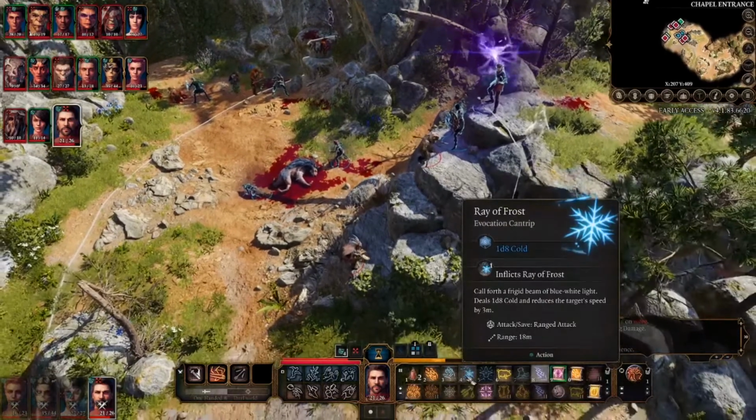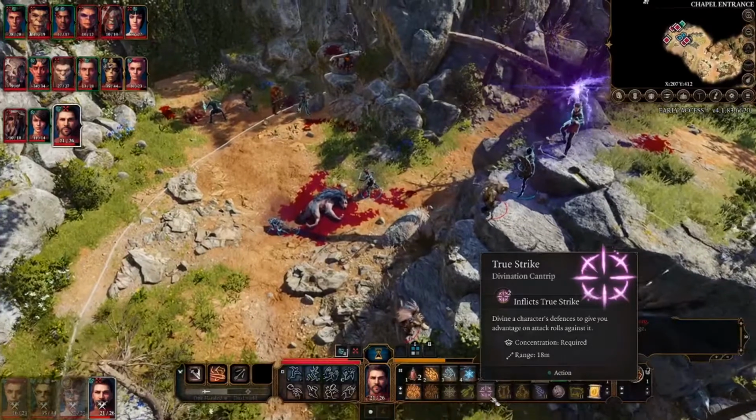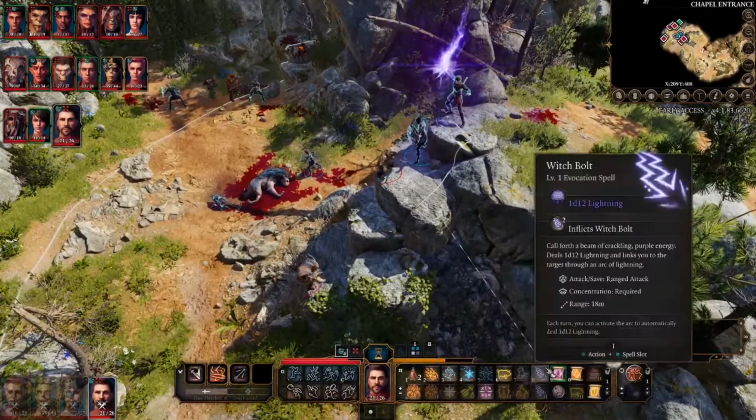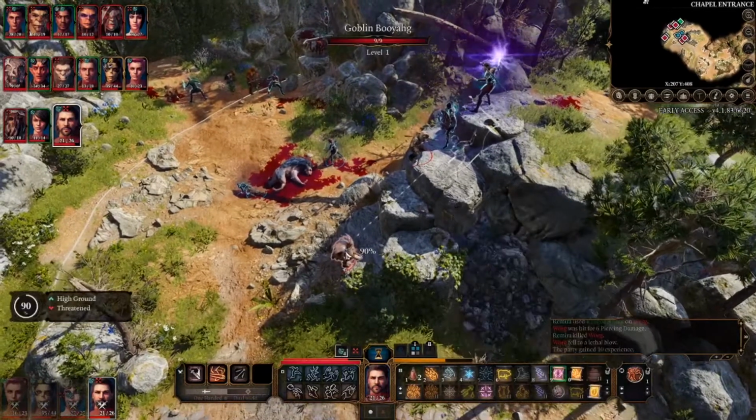So it might not be worth it to take up the action, because it's 2 standard actions to pull that combo off under the current circumstances. Because this guy's only got 9 health anyway.